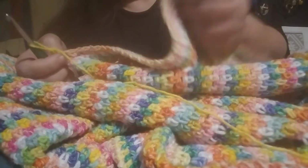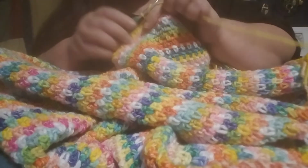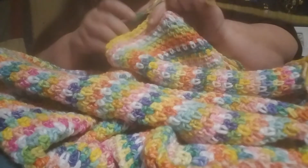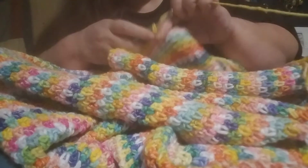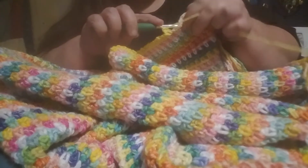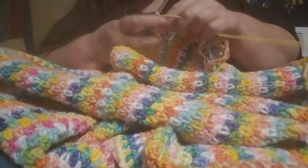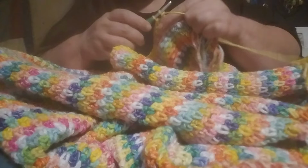Almost at the end of this row. And I am doing it red, orange, yellow, green, blue, like I said. Even though my red is technically pink, because they didn't have a red. Just about. I have made this thing really long. Longer than I should have. But it's okay. We will work with what we have. Get it?